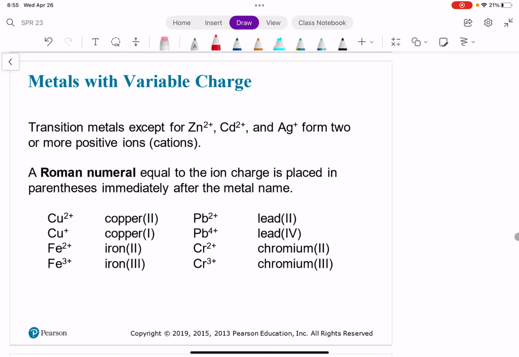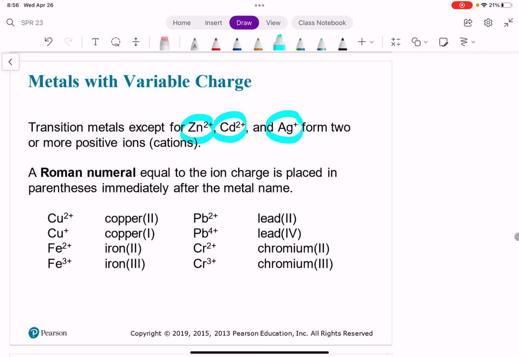But transition metals also do form ions. They are metals, right? So they're going to form positive ions. And except for some of the transition metals, like this one and this one, they can form more than one positive ion. So it's not like with sodium, where whenever sodium forms an ion, we know it's going to form a 1+ ion. It's not like that with transition metals.